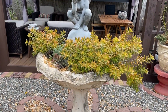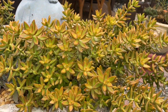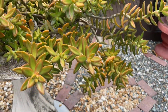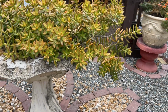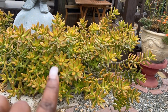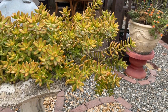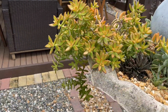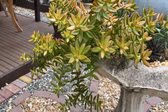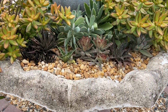Okay, guys, so this is what I was telling you about, what I had planted into the planter that we were doing just now. And this is how it tapers over, guys. Isn't that nice? So it tapers over and it gets pretty full. But I can control the way that it grows on the top and just train it to taper over. So there's also another example of how nicely it tapers over. So this planter is looking great, guys.